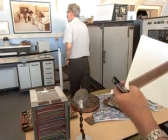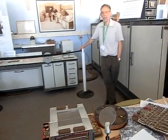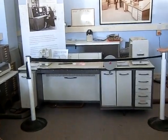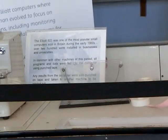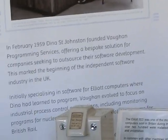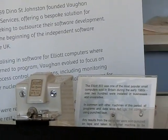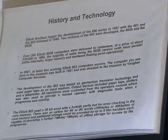This machine itself was run by a very enterprising young lady, Diana St. Johnson. She bought it for about £29,000 in about 1960, which if you correct for inflation would have probably been something like £500,000 to £550,000. She then ran a bureau, so people would come up with their accounts, sales figures or otherwise, and they wanted some calculation done on it. She'd rent out the machine at around £60 to £80 an hour — a nice little business, an emerging business, probably the best example we've got of someone being quite innovative and getting into early computing.